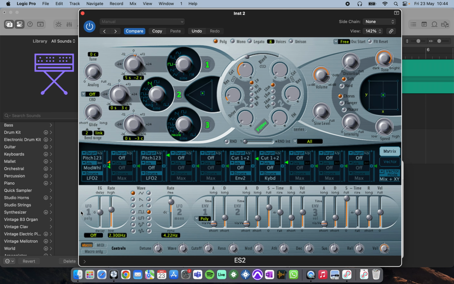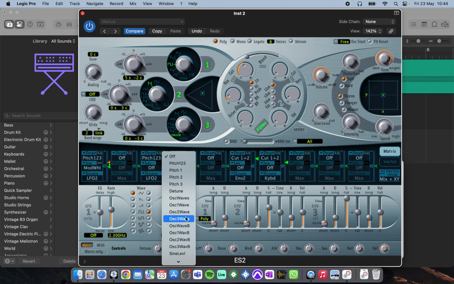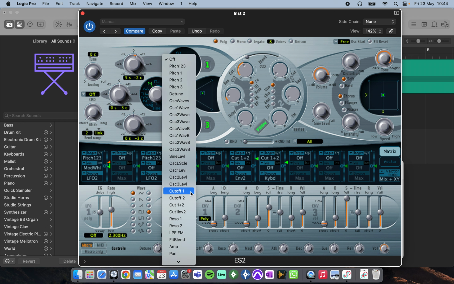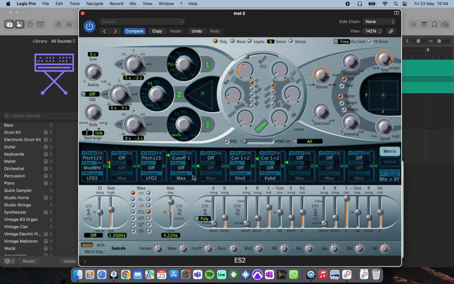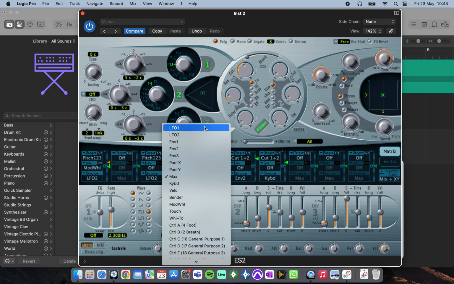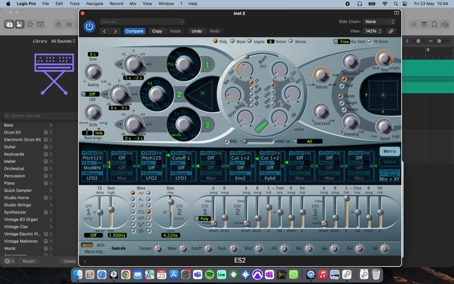This time I'm going to use LFO1 over here. The same principle, I'm going to choose something and attach it using the router here in the middle. This time I might go for my cutoff, just like I did on the RetroSynth. So, target, cutoff, I can go for cutoff 1 or cutoff 1 and 2. I'm only using number 1, so I'll go cutoff 1. Then under source, I'm going to select LFO1. As soon as I start to bring this up, we should hear this cutoff moving at this speed.